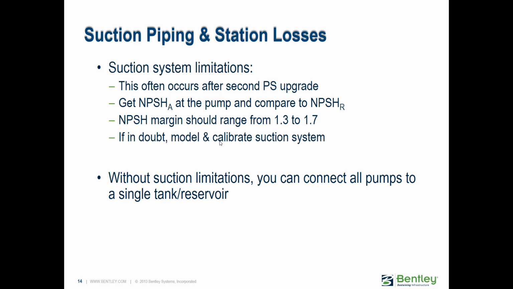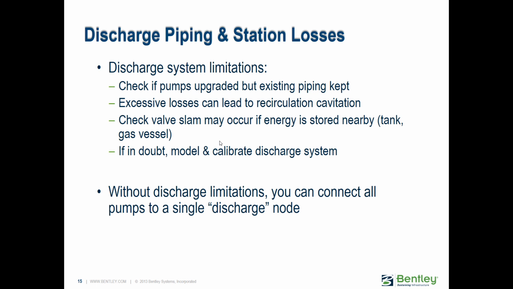So without suction limitations, you can basically connect all the pumps to a single tank or reservoir and not have to worry about that. Discharge losses: some limitations there. You would want to check if pumps were upgraded but existing piping was kept, like what I just said before for the suction side. If you upgrade the pump and you did not upsize the piping, then you could have a bottleneck there. Again, cavitation can be an issue if there's excessive losses.